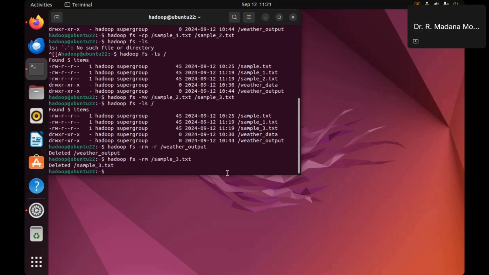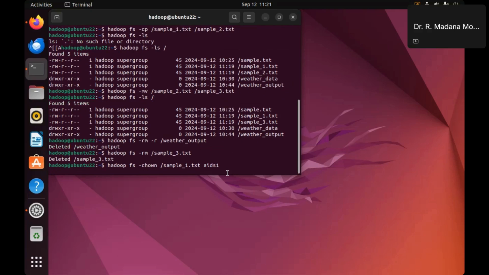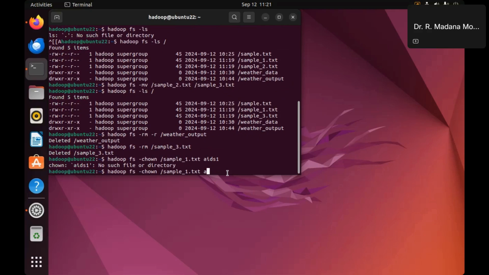Now we will change the owner of sample.txt. Sorry, it's the other way around.